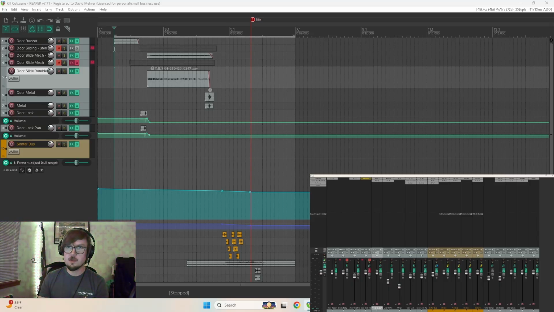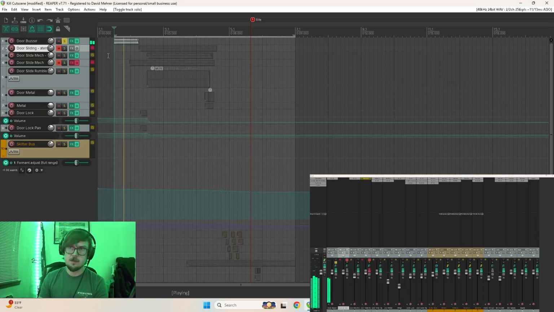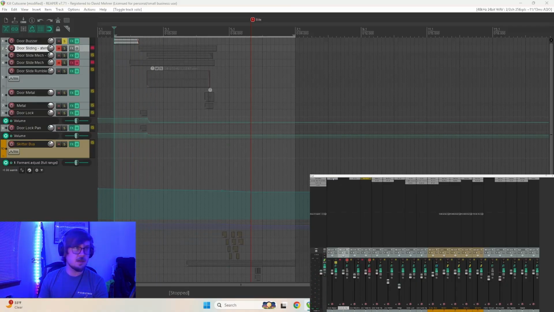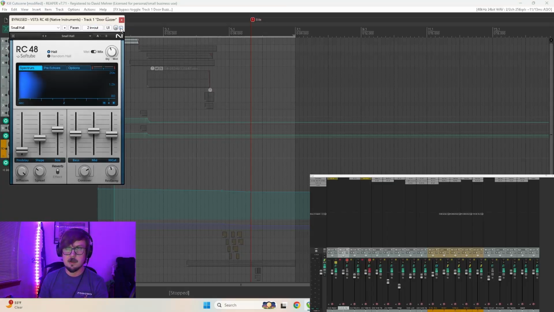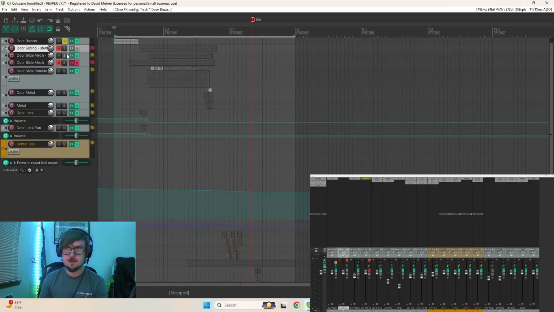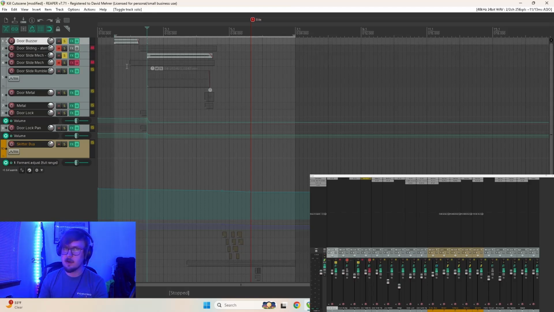For the door, we just used a square from the NES, and threw a little reverb on there to give it some space. It's literally exactly what you'd hear from the NES emulator. The reverb just gives a little more room to it. The door slide was from a noise generator off of Massive. It just had the attack and the sustain set long enough that it felt like the whole door. It was edited a little for timing, to make it feel like an appropriate length for the door opening.